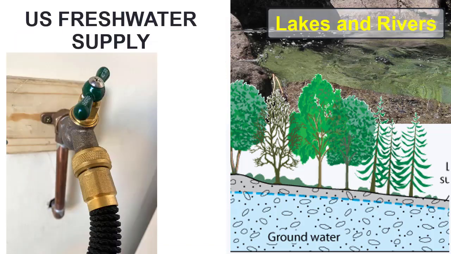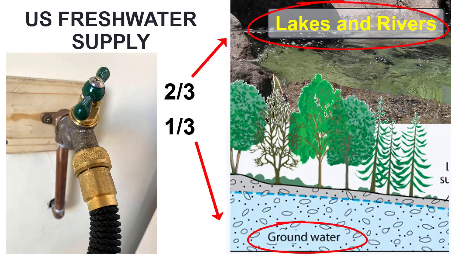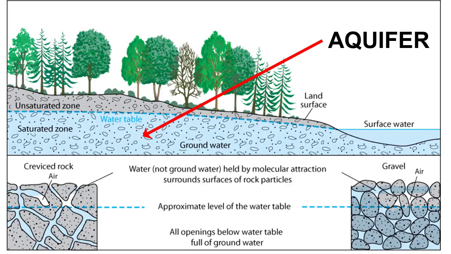In the U.S., for our fresh water, we pull first from the water we find in creeks and rivers, and then to supplement that we pull water from the ground. All told, groundwater accounts for about 1/3 of the U.S. freshwater usage. The area under the ground where groundwater is stored is called an aquifer. Some areas of the world have aquifers that are large and filled with lots of water, and others have no aquifers. What are the ingredients for a good aquifer?